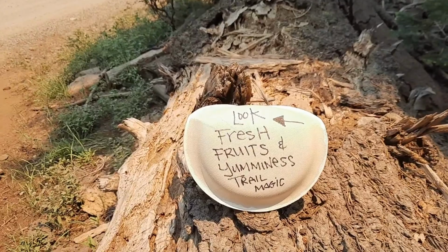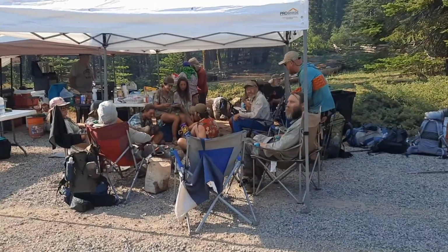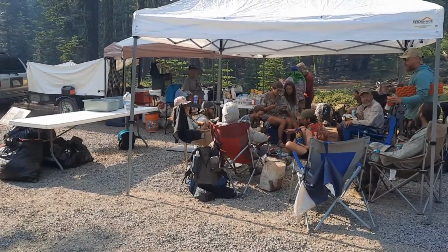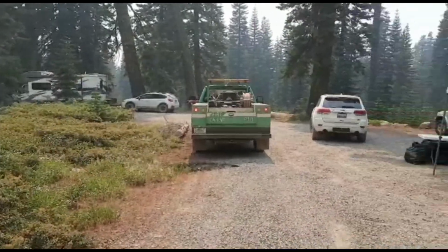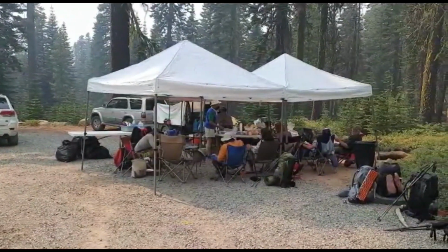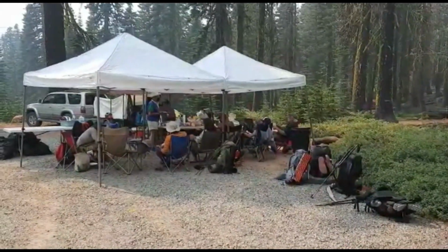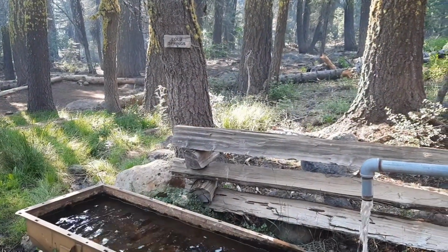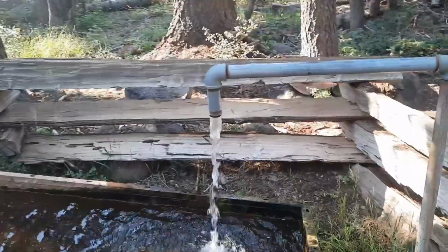Ooh, that's a nice sign. Let's go see what they got. So we get there and the guy's got trail magic. He's got like a buffet style salad of this, fruit that. Multiple tents, and then plenty of chairs. Chips. Spaghetti dinner. Spaghetti. Delicious. Beverages. Very nice guy. Chairs, awnings. Got the fire truck dude here. Gordon and Frank putting on some fantastic trail magic here in Cold Spring Creek, and we're loving it. Look at this nice cold spring. Wouldn't it be nice if they were all like this, just pumping out?